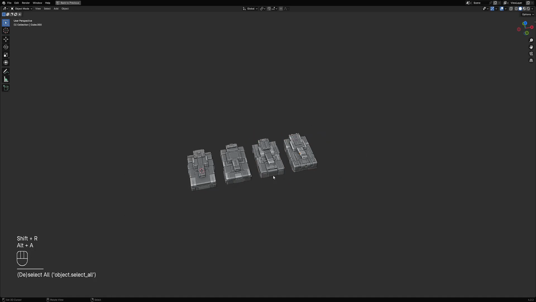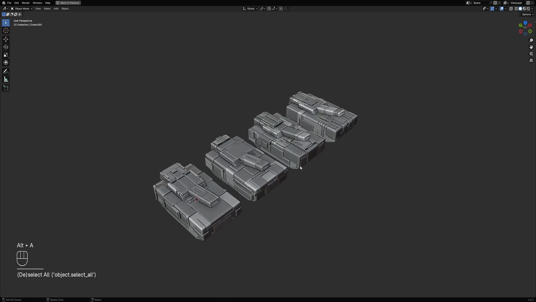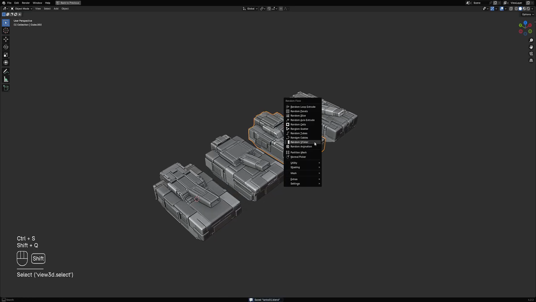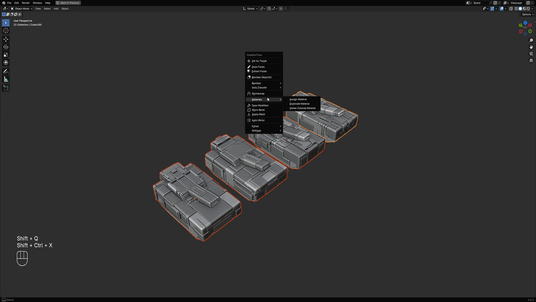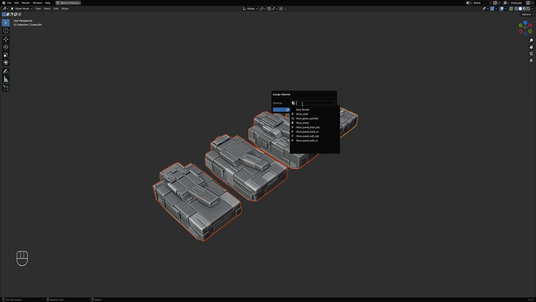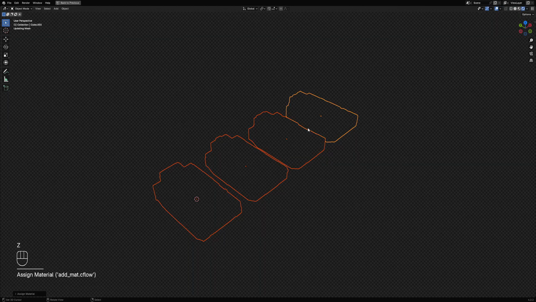Shift R. Okay, and we're going to use the append materials operator to append the 7 materials that come with Random Flow. You can read all about this material in the online documentation. The link is in the preferences of the add-on and in the product page. So assign material, Flow Metal. And let's see.